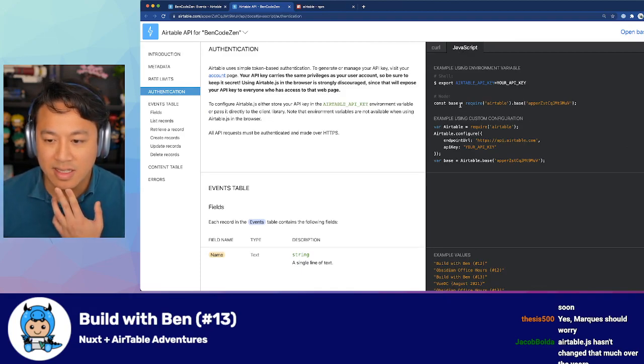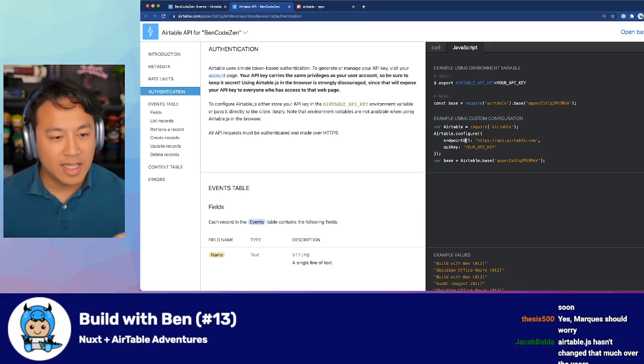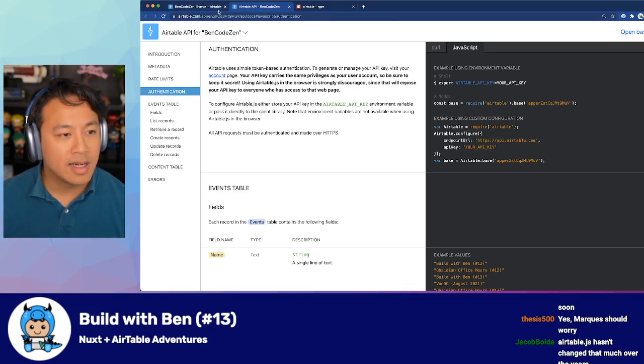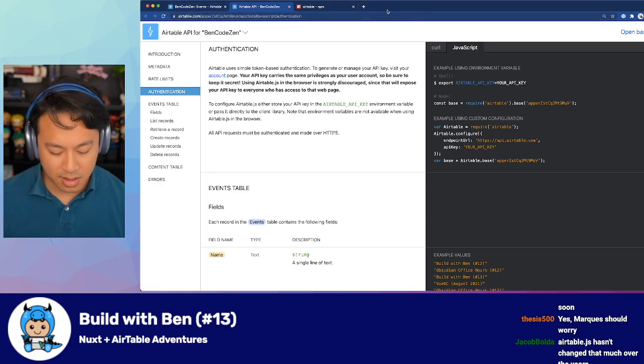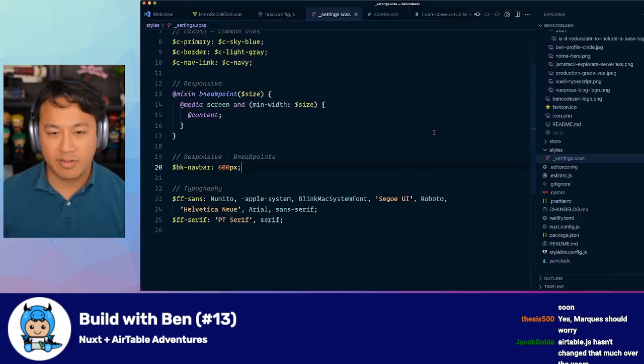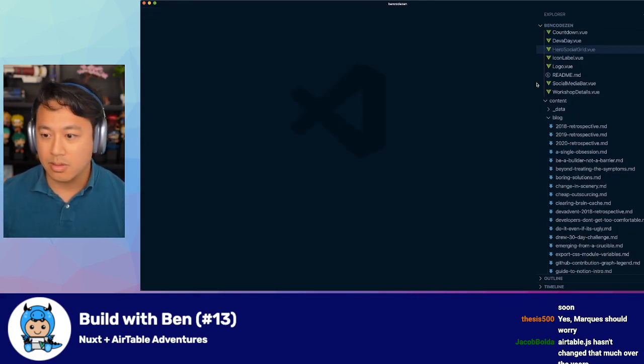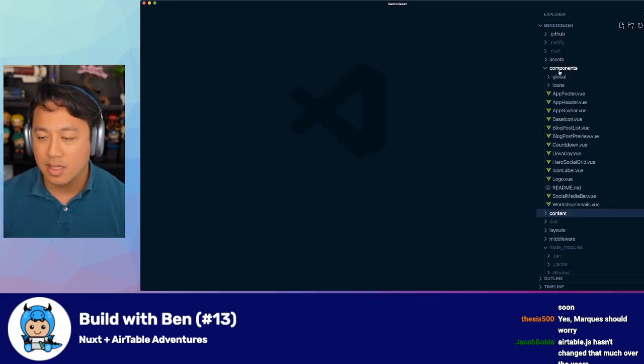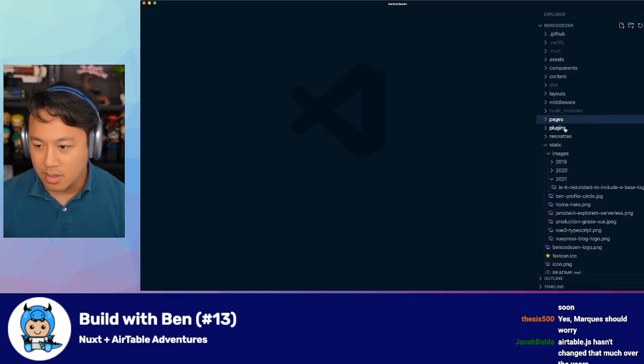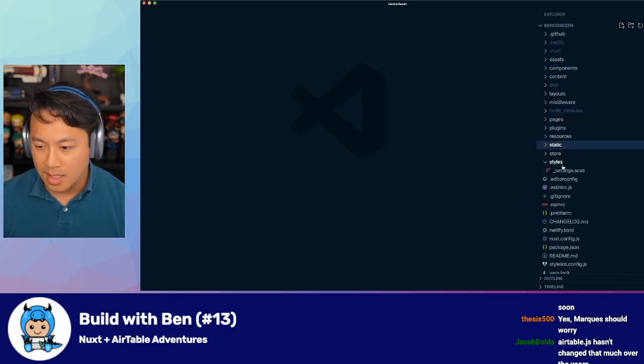So let's see, there is a node required base. Airtable base. Okay, all right, I actually know how I want to do this. First, let's get the development environment up and running. Let's close content, components, everything, static, styles.